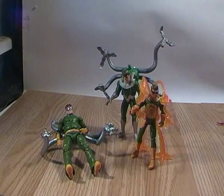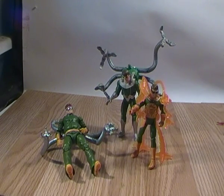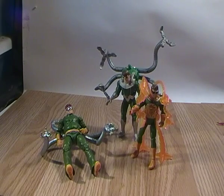Now this is for a fairly recent figure I picked up. I'm not sure how recent the figure was because it's part of the Marvel Universe, or Marvel Infinites I think it was renamed into. The Marvel Infinites Doc Ock.